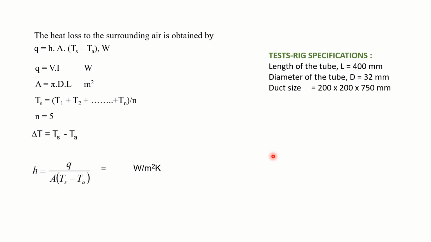The next calculation is the empirical value of the heat transfer coefficient. With the help of the Nusselt number, we can find the empirical value of the heat transfer coefficient. For the calculation of Nusselt, you need Grashof and Prandtl. Based on the values of Grashof and Prandtl, the appropriate equation can be used for finding the Nusselt number. So how do we find the Grashof number? The Grashof number is calculated with the expression β g L³ ΔT / γ². Beta is the coefficient of thermal expansion, g is acceleration due to gravity, L is the length of the pipe, ΔT is the difference in temperature of surface and fluid, and gamma is the kinematic viscosity.